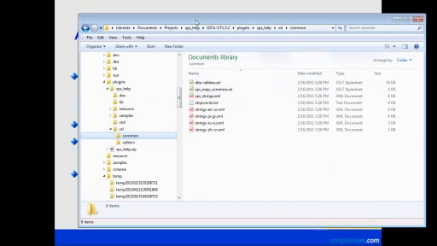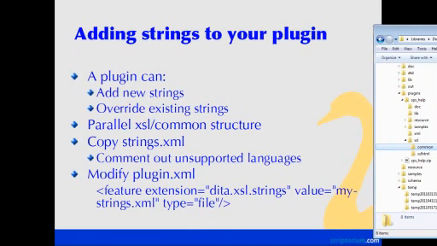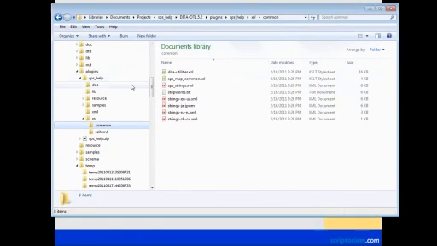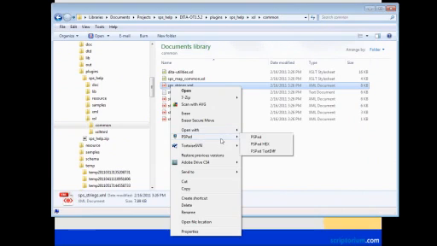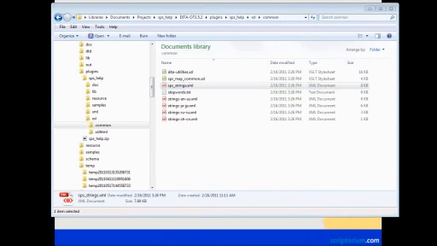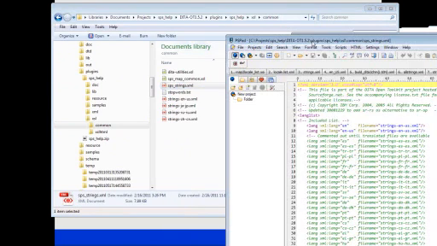But let's back up just a bit before we get to that. Let's talk about strings. If we remember, the strings.xml file in the DITA Open Toolkit points to all of the strings files, the language files that are defined for all the languages. We can do the same thing here in our plugin. Now in our plugin, we're only covering a few languages.